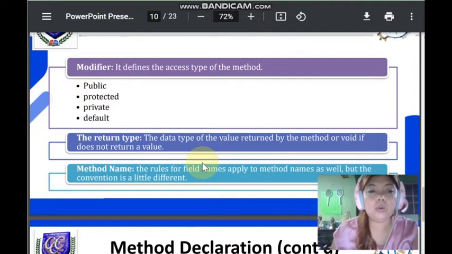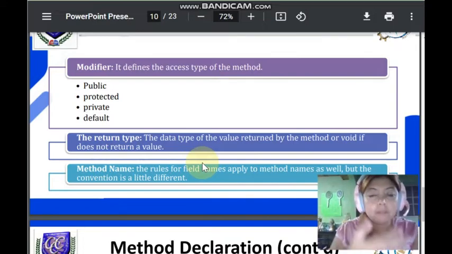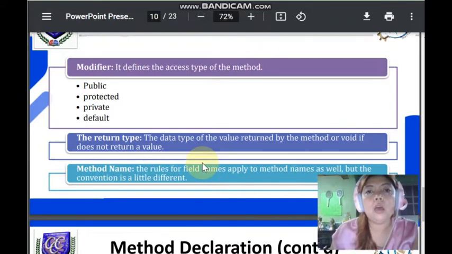So, the last one is the default. It is declared or defined without really using any modifier. So, wala kang gagamitin sa tatlo. Your Java compiler will actually assign a default modifier for you. Well, in the default modifier, it is accessible within the same class and package within which its class is defined.